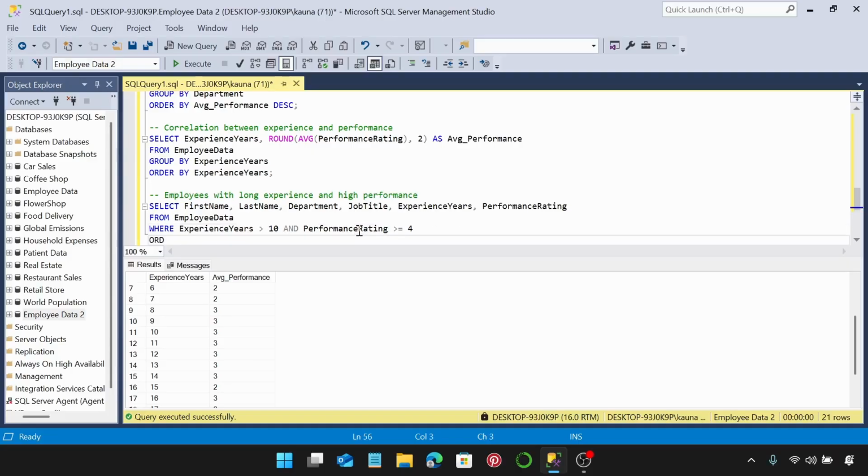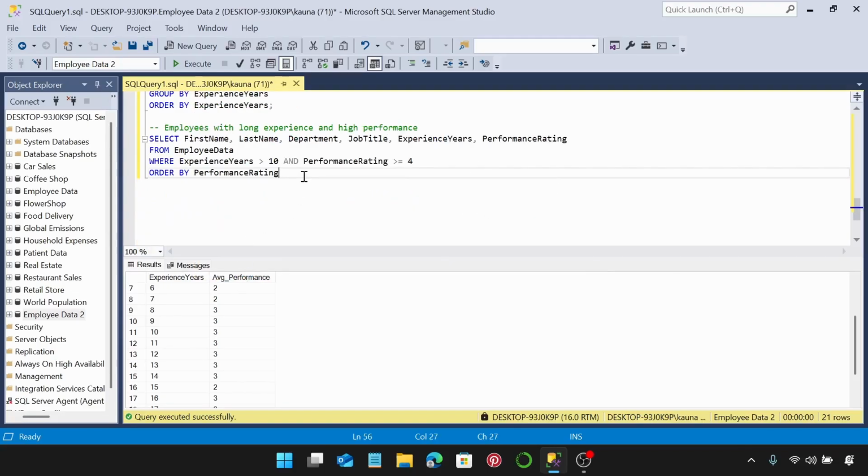And we're going to order by, let's order by performance rating, and we'll do it in descending order.